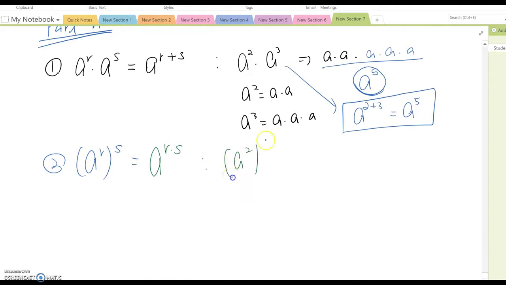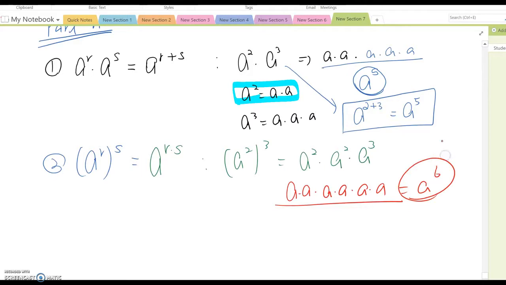A squared to the 3rd power, which means you are multiplying A squared three different times. As we already talked about, A squared means A times A. You can rewrite this expression A times A, A times A, and A times A. Looks like we are multiplying A six different times. The shortcut is, you just multiply these two and it becomes A to the 2 times 3 which means A to the 6th power.